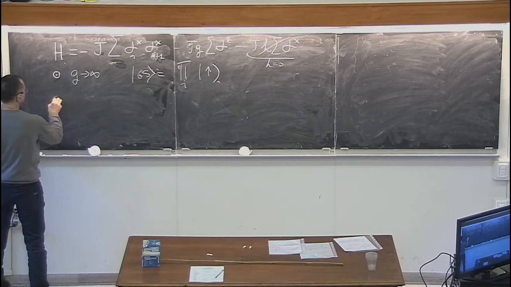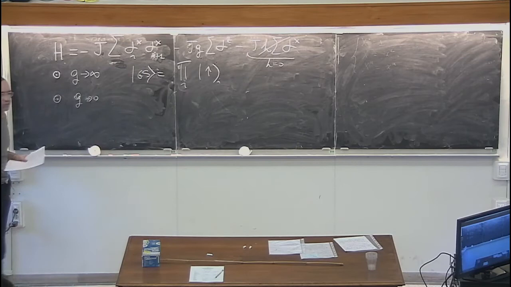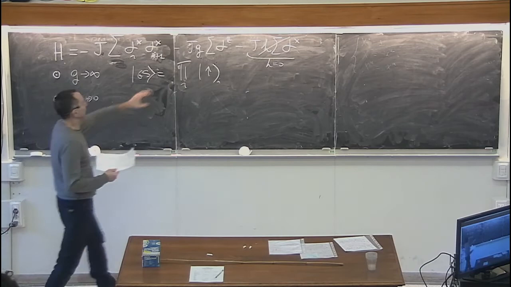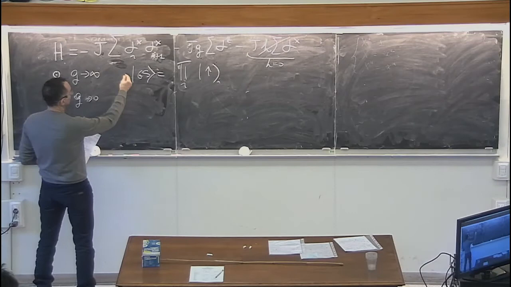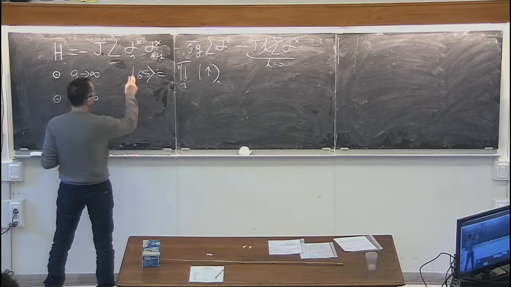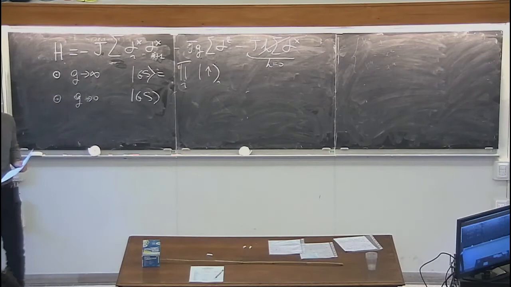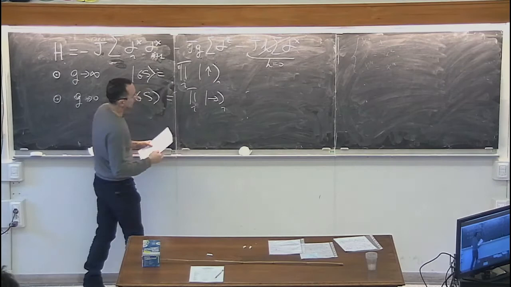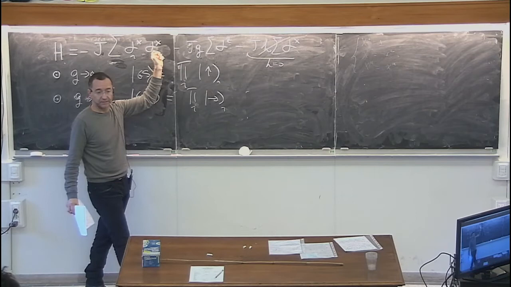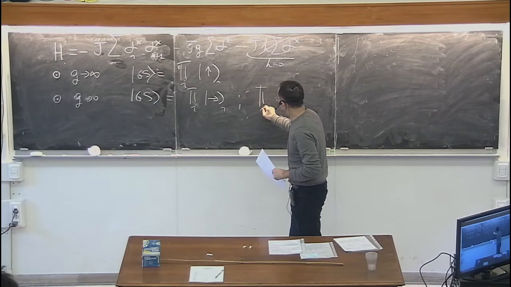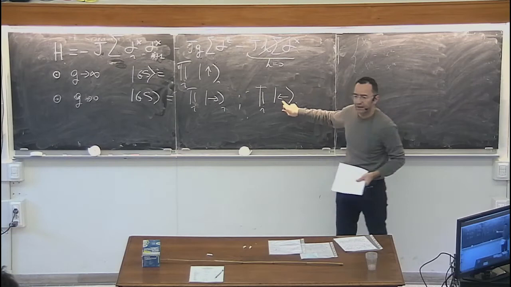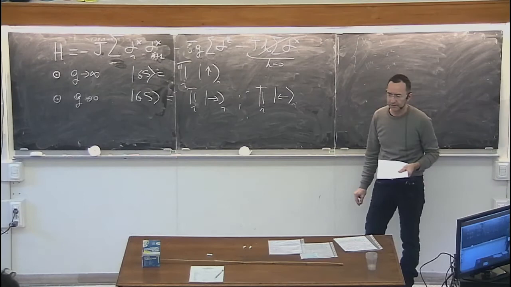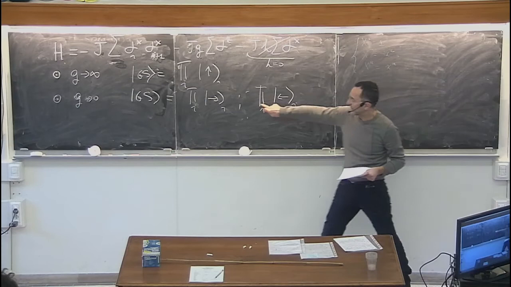What happens when g is small? So let's say g going to zero. You can put g equal to zero there, so you don't have this term any more. You have only this. And you can easily convince yourself that the ground state of this theory is degenerate in this case. You have two ground states essentially. One of them is given by the product of these states, which are eigenstates of sigma x. Or you can take the product of this. Is the notation clear to everybody? Otherwise, you ask, no problem. So we have a degeneration, two states.